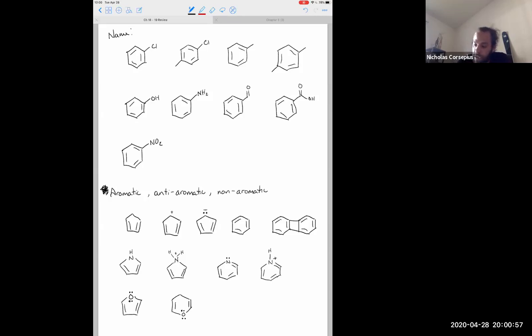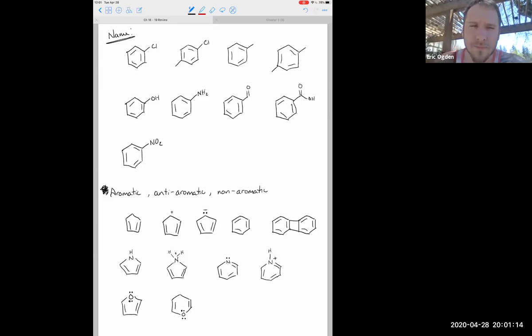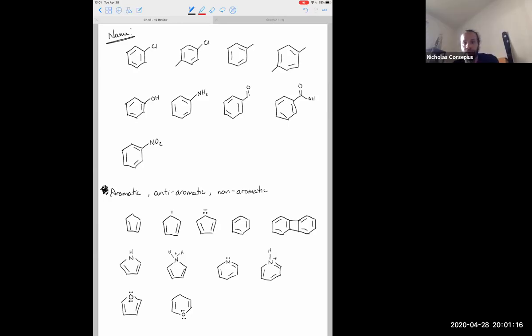First things first, let's start off with some nomenclature, all the different benzene compounds. That was sort of how we started this chapter off. This is basically what we're going to be doing today, chugging through problems. I'm going to put them down on the screen, give you some time to answer them, go back through and give you the answers. Starting out with nomenclature here, just tell me what all these different compounds are going to be called.